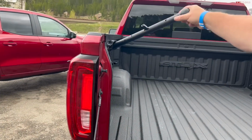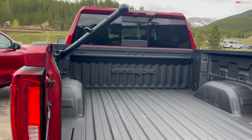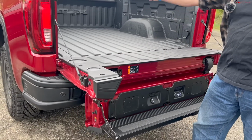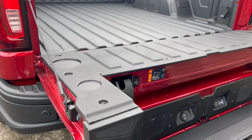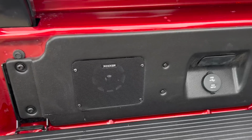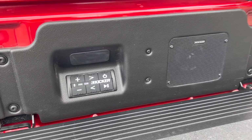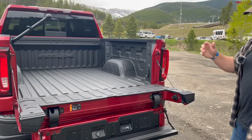This is the Roman stick. There you go. And that way you're able to creep up in there even if you have bad osteo, and no problem getting into the cab. Bang, bang, bang. Has large drink holders, smaller drink holders. Speakers too. So you can hook up your Bluetooth and go jamming as you're laughing at people who can't get up the same trail you went up. That's what I'd like to say.